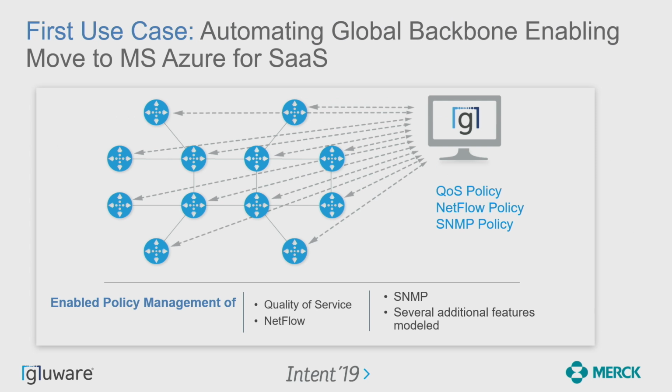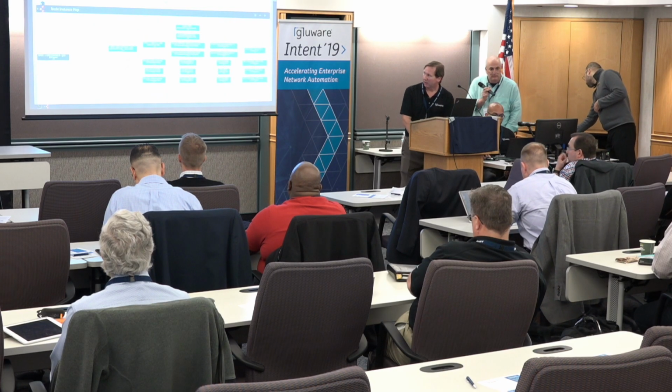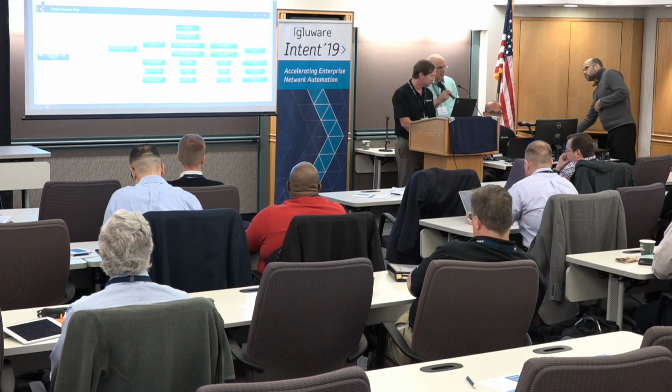So again, we'll go back to Merck's use case of deploying QoS. And with QoS, it took updating SNMP for monitoring and NetFlow for monitoring, and then other components of automation. So with that, we'll jump back to the live demo setup. So Alex, maybe best if you drive and talk.